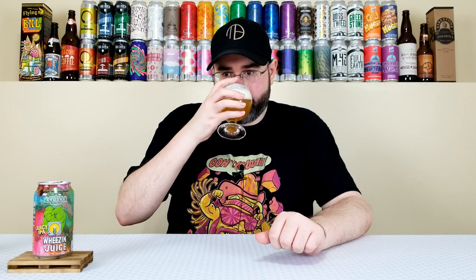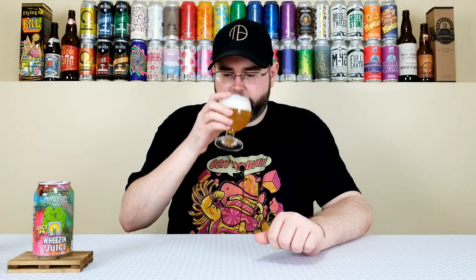On the nose — ooh, that's nice. Big pop of stone fruits, mango, peach, sweeter peach, like peach gummy rings. Candied peach, candied mango. Getting a little bit of a kiwi scent — I don't get kiwi almost ever in any IPAs. Kiwi, almost melon vibe to it as well. It has a pretty hefty crackery malt base. I feel like they're using Pilsner malt or something like that. A little bit of wet grass going on too, and slight pine. It's really candied — a lot of candied fruit, but just sweeter overall on the nose. I feel like this is going to be a sweeter American IPA. Let's get into it. Cheers, everybody. Thanks again, Jeff.